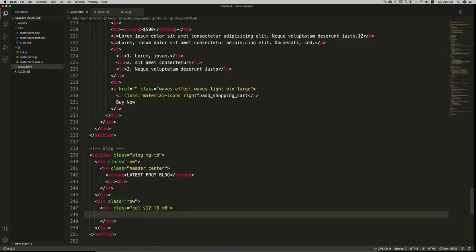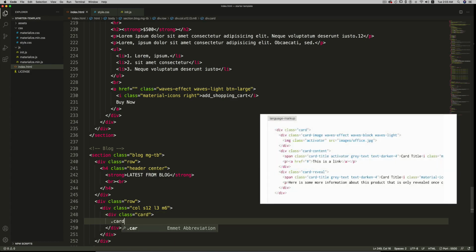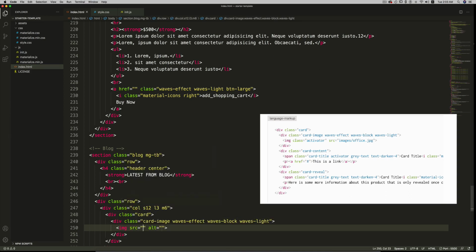Now inside this I'll create a card. This is a Materialize class. Now inside the card I'll create a div with a class card image, waves effect, waves block, and waves light. Now inside this I'll add the image.